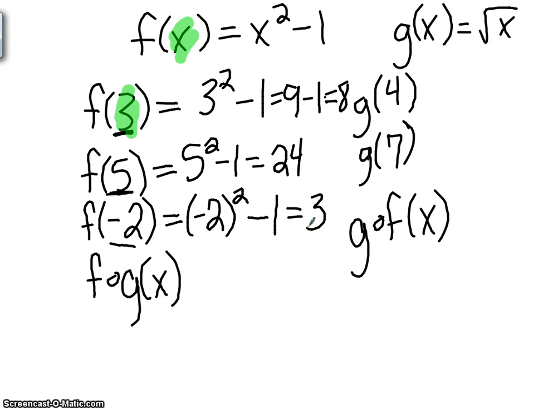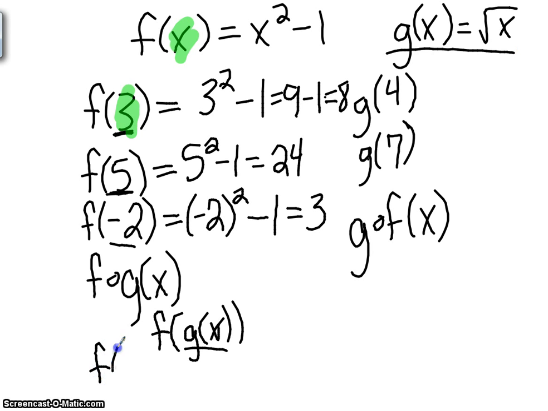Now down here we see f and then that symbol for composition, f composed with g of x. Now the way that would look is we're going to have f of g of x. Now what did we say g of x was up here at the top? g of x is the square root of x. So really what we're going to be plugging into the equation, we're going to treat it like we have f of the square root of x.